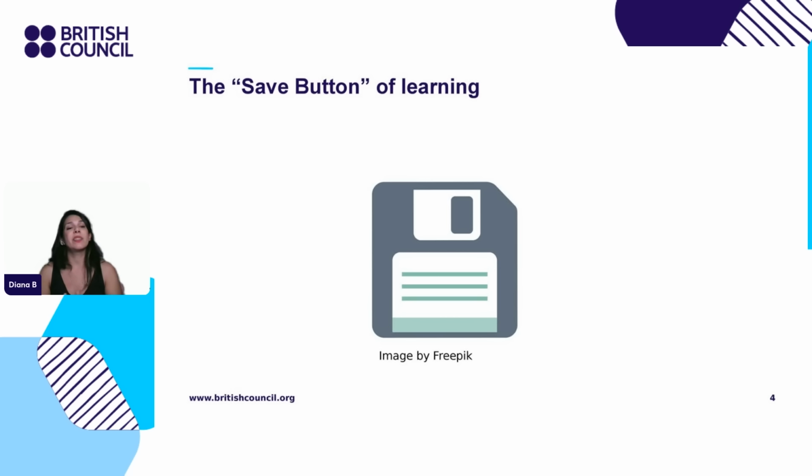Why? Because they activate retrieval practice. And what is that? What is retrieval practice? When we recall a word, a rule, an activity, an experience in that lesson, we are telling the brain that that information is important. And not only important, it is worth keeping. And chances are that that information is going to be stored in the long-term memory. And that is what we want at the end of the day. So exit tickets are, at the end of the day, the save button for learning.